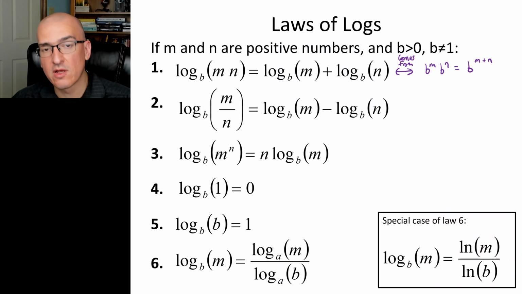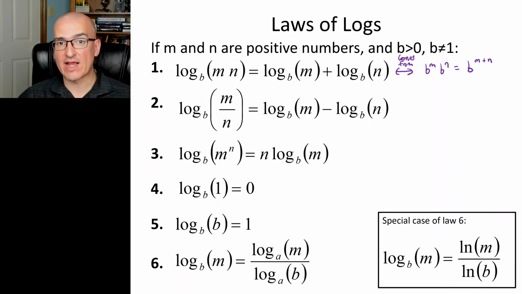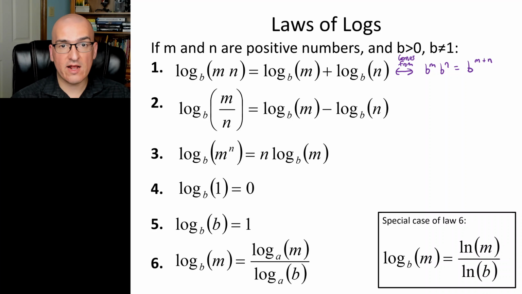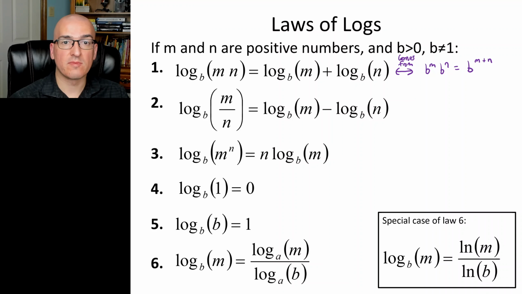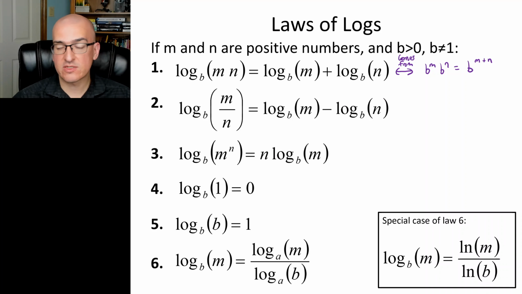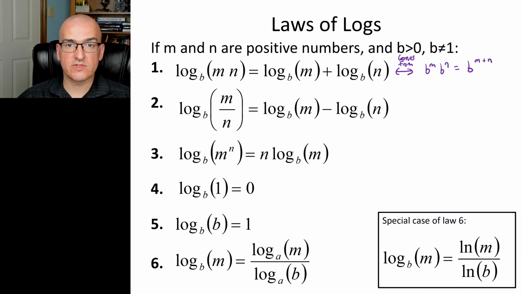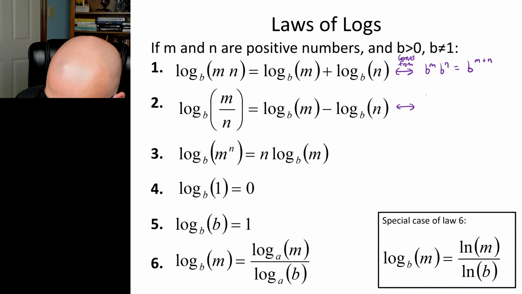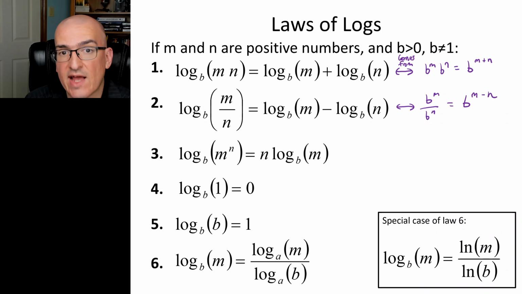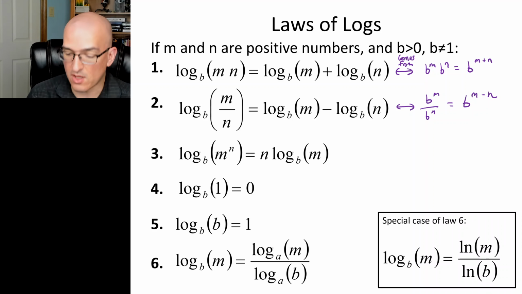Math is really a language. It's actually a set of languages. And it's not an overstatement to say that it is a genuine translation from log functions to exponentials or exponentials to logs that also allows us to translate the rules from one to another. How about rule 2? Log base b of m divided by n is log of m, log of the top, minus log of the bottom. Take a wild guess where that one comes from. That one comes from b to the m divided by b to the n is b to the m minus n. It is the analogous log rule to that exponent law.